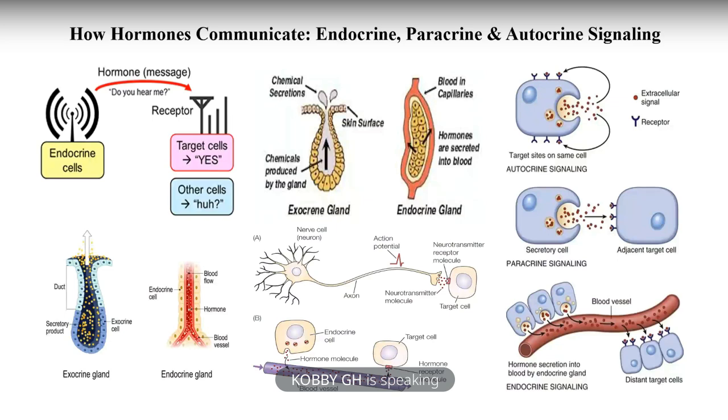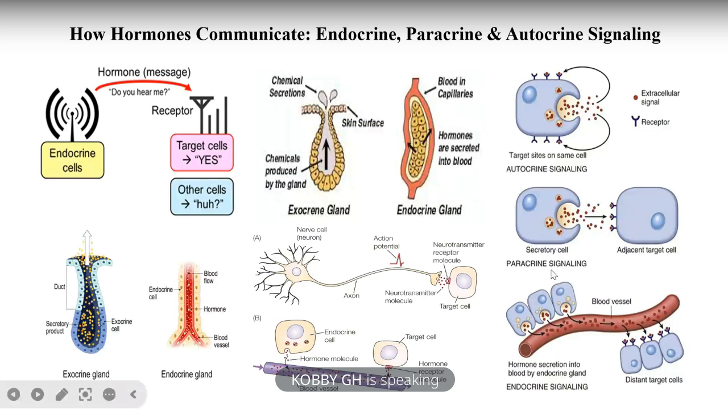Now let's look at the paracrine. You can see a cell. The cell is producing a hormone. The target for the hormone is on another cell. But the difference here is that with paracrine, the hormone does not enter the bloodstream before it goes to the cell. It goes direct. That one, we call the paracrine signaling.